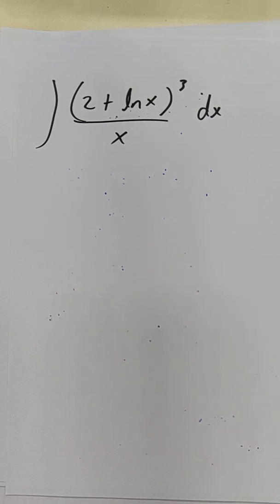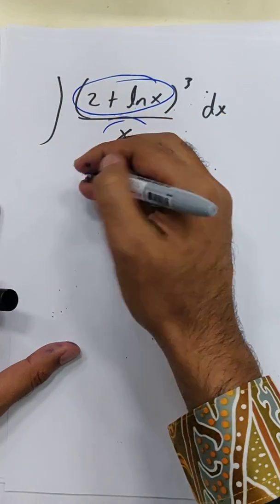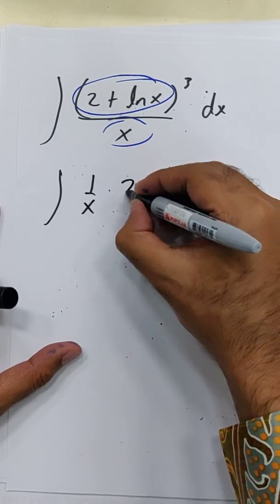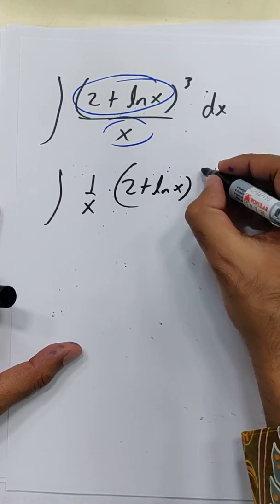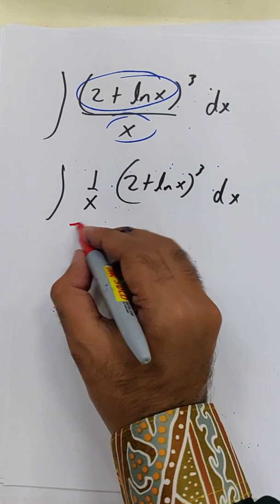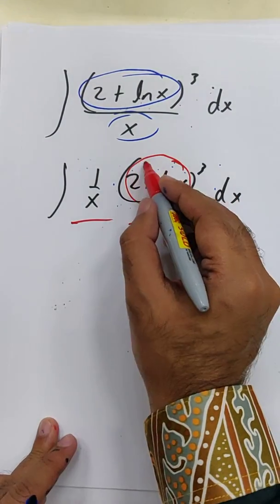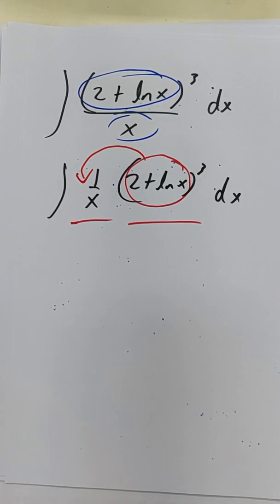Okay, can you see there's two terms over here? Where are the two terms? One numerator, one denominator. I can simply split it up something like this. Are you okay? Can you see that? And what can I do? What can you see? I see two terms here. If I differentiate this, what will I get? I get 1 over x. You want to try this by yourself? Go ahead, man.